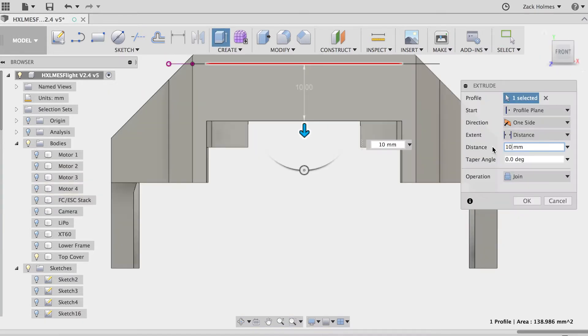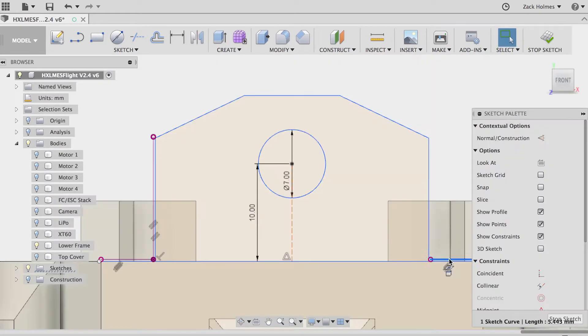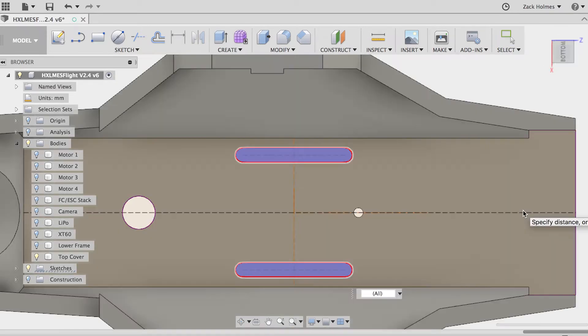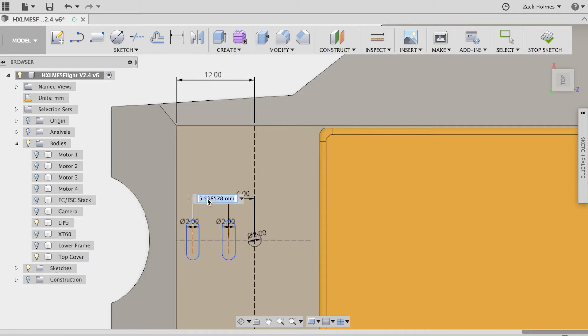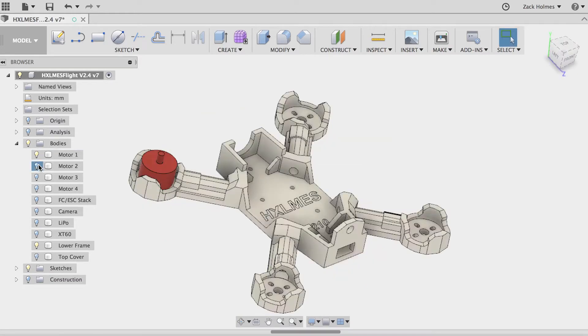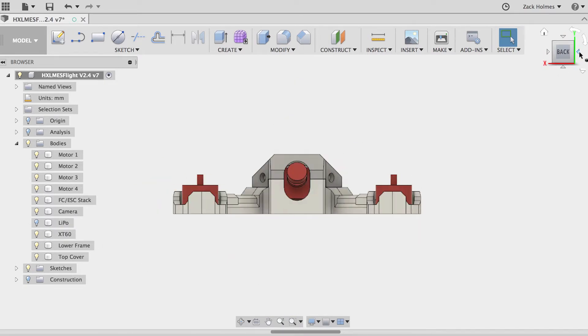It's also a fully sealed frame now - the back was open for the battery but now I've changed that, as the battery is on top which can be sealed. So overall I think it's going to be a more coherent design. It's going to look cleaner from the outside and I'm really excited to see how it holds up with the new modifications. There are also some webs at the back that I've added, some inside supports, and that should help strengthen up the back of the frame where it broke last time.